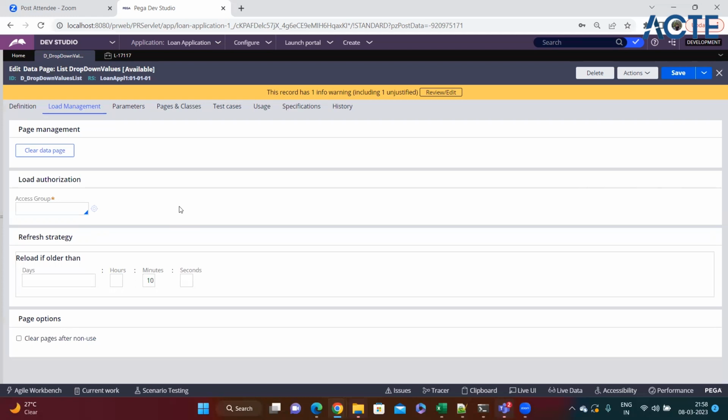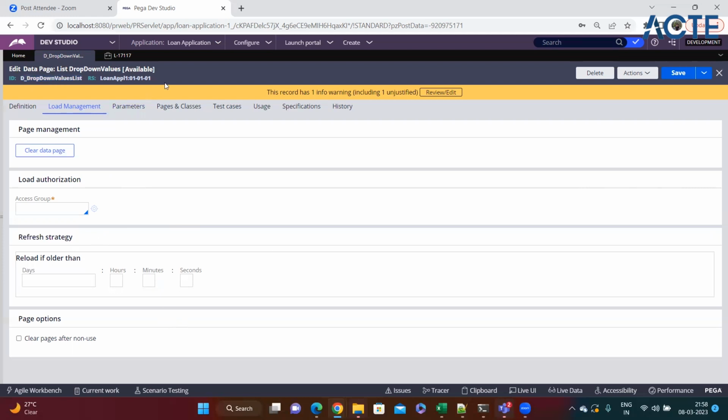Every time you want to load the latest data, you can go with these refresh strategies, so that after 10 minutes Pega automatically loads the fresh data and does not use the same data again and again. If you don't have anything over here, then even though someone has updated the data in the backend, Pega will not pick it up.